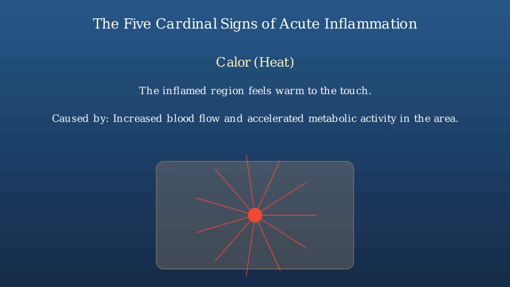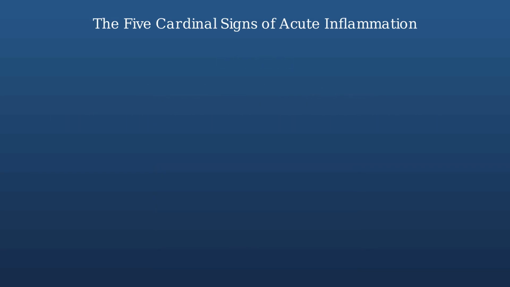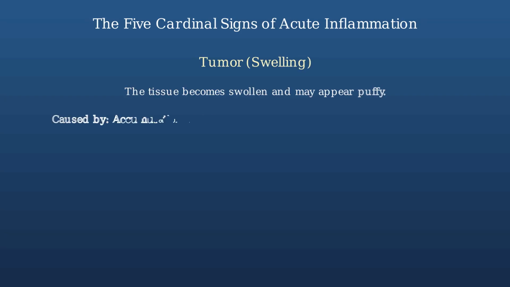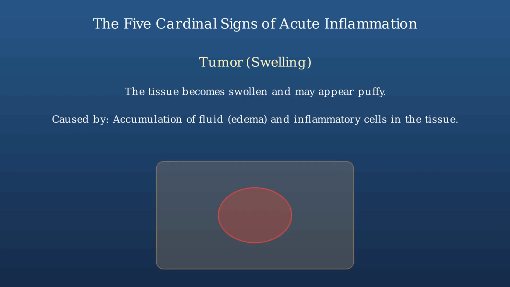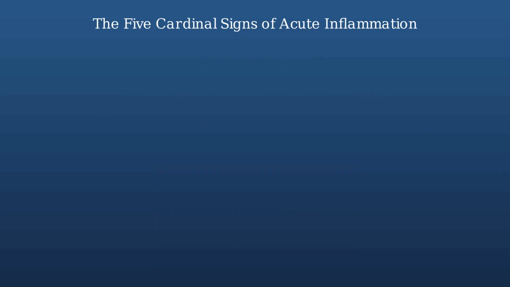The inflamed area feels warm to the touch because of increased blood flow and the higher metabolic activity of cells fighting the inflammation. Tumor, the third sign, refers to swelling, not cancer. This occurs when fluid and inflammatory cells accumulate in the tissue, causing the characteristic puffy appearance of inflamed areas.